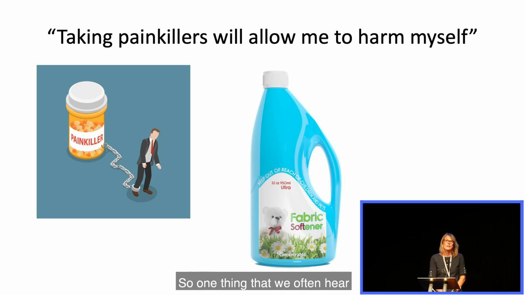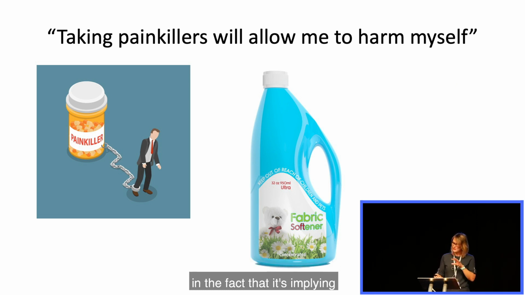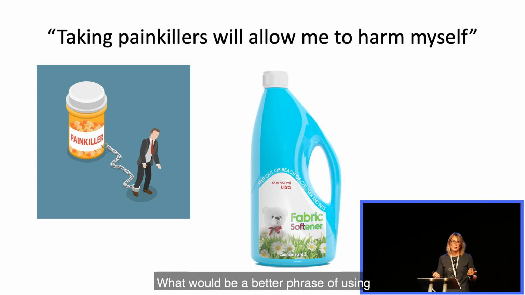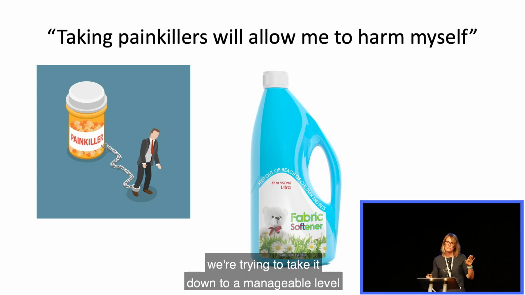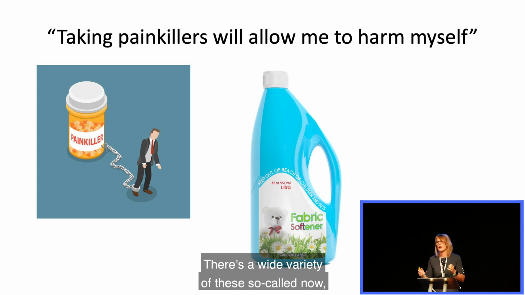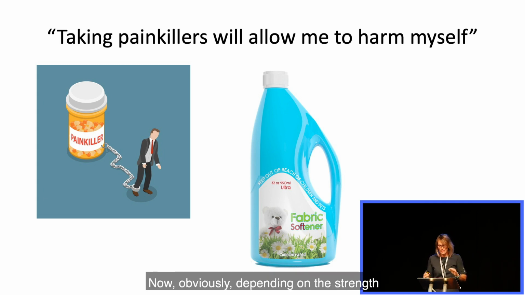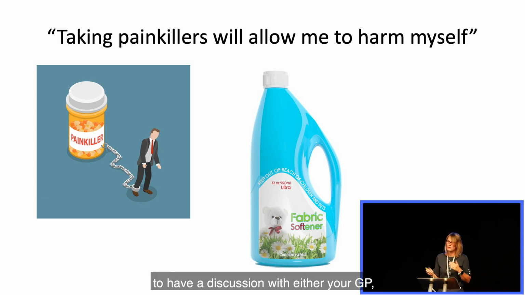So one thing that we often hear is taking painkillers will allow me to harm myself. Well, this is somewhat of a misrepresentation in the fact that it's implying that we can kill the pain that you're experiencing and take it away completely. A better phrase to use is a pain softener. So, in other words, we're not trying to take it away, we're trying to take it down to a manageable level that would allow you to move more comfortably. There's a wide variety of these so-called pain softeners available, from paracetamol that you can buy over the counter, to non-steroidal anti-inflammatory gels, through to strong opiate-based medicines. Now, obviously, depending on the strength of the medication, there are risks and benefits for taking these, and it's important to have a discussion with either your GP or your pharmacist to get advice about this on an individual basis for yourselves.